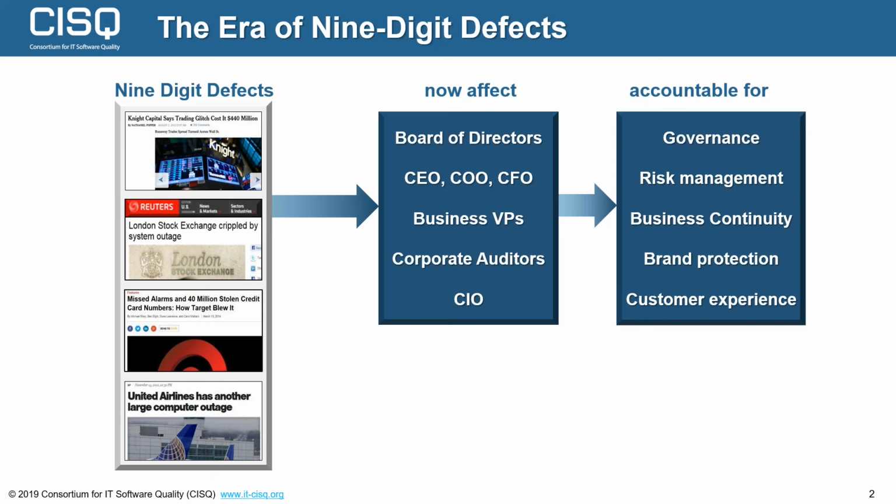And so these are executives who are not trained in IT, not trained in computer science, many times not even trained in an area of engineering. And so they need help. They need a way to assess the risk to the business of the products or the IT systems that the business now runs on. And one of the things they need is measures of quality.